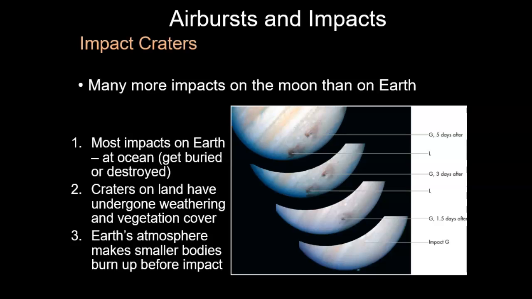And then the third reason why they're more common to be found on the moon especially is because smaller meteoroids and comets tend to burn up and disintegrate fully in the Earth's atmosphere before they actually strike the surface, which is not the case for the moon, as the moon has no atmosphere. So the atmosphere itself, as we had said earlier, is going to cause these bodies to heat up immensely, and if they're relatively small, they're going to burn up instantaneously before they can airburst, explode, or impact the surface. So that's why we are not able to study them.